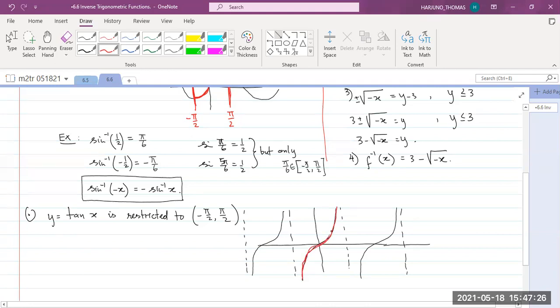Okay, that's why they choose this window from negative pi over 2 to pi over 2, but not including the endpoints, because at pi over 2, tangent is undefined. Tangent of negative pi over 2 is also undefined. So they choose that window. Now, if you look at the unit circle, the position, again the same as sine, is in quadrant 1 or quadrant -1.